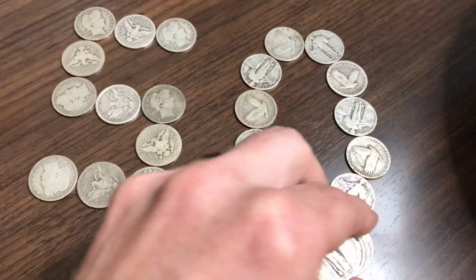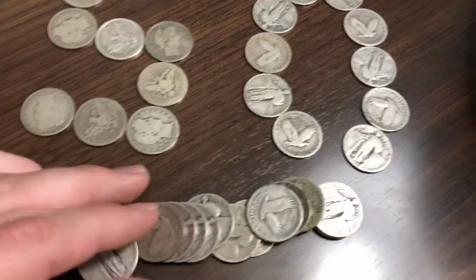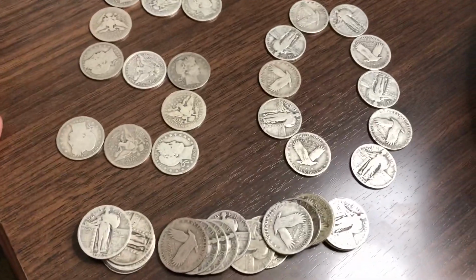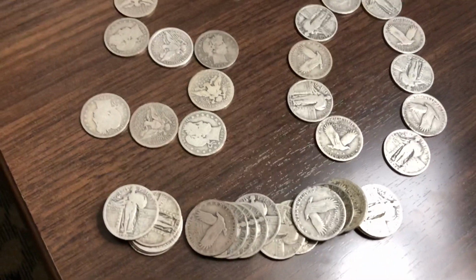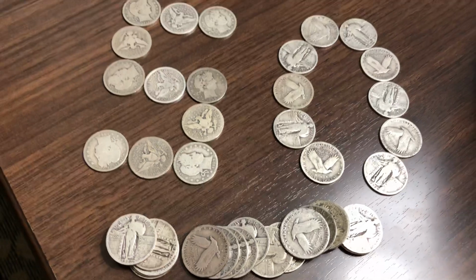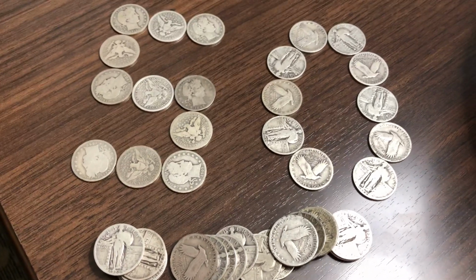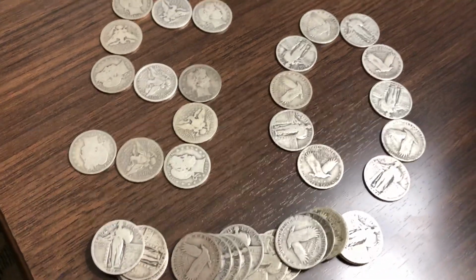I went to the coin shop, and as you see, there's some barbers and Standing Liberties in front of you. I normally cherry pick through the constitutional bin for the 90% so I can get the better condition. I try to minimize silver loss as much as possible. However, sometimes I come across some finds where I generally don't care about the silver loss.